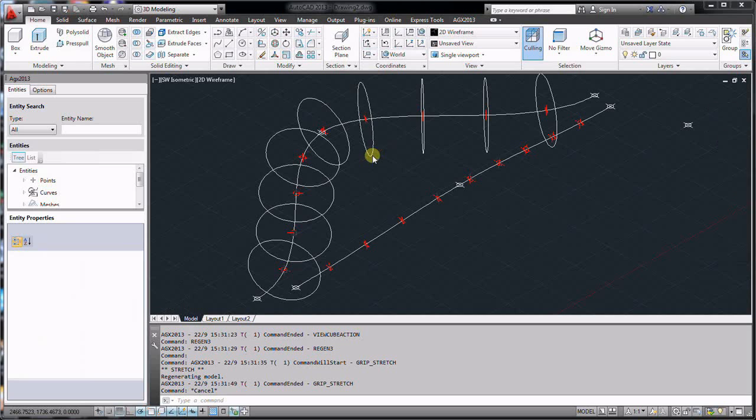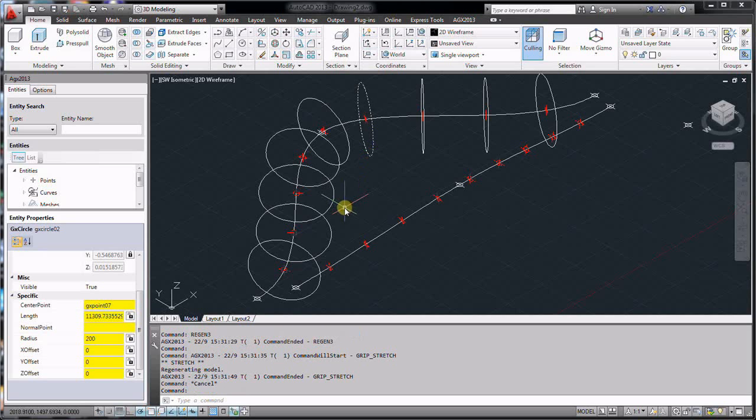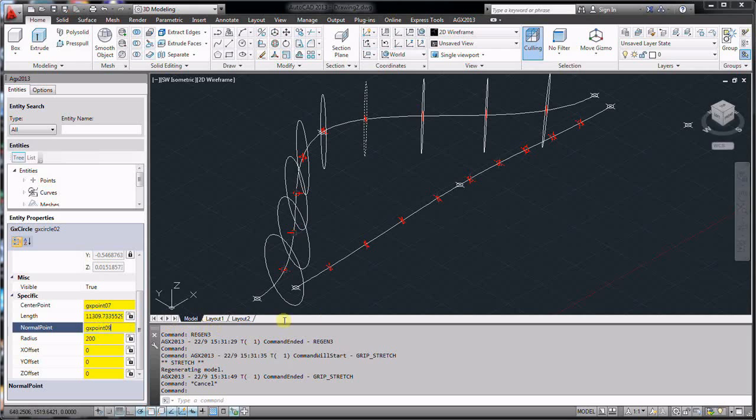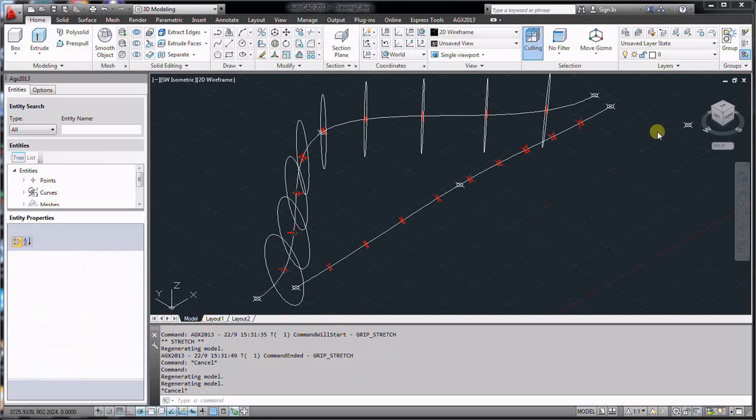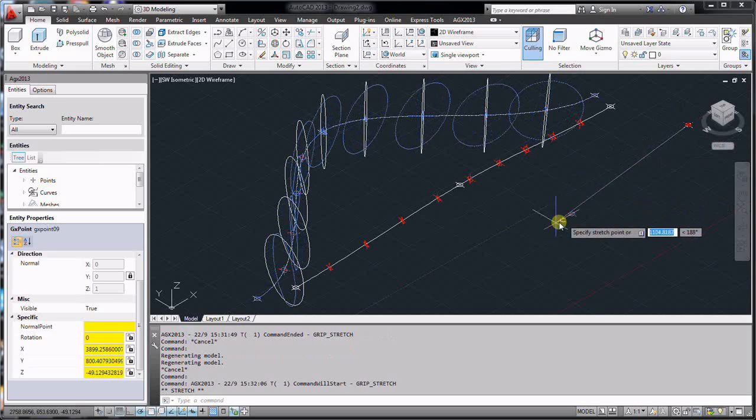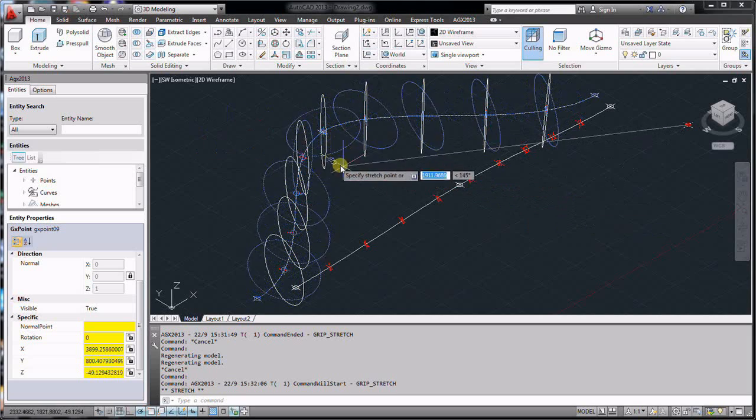So these can also have a normal point, and the normal point I'll set again to GxPoint09. And now they will all face the normal point. And if you modify the normal point, they will all face the normal point.